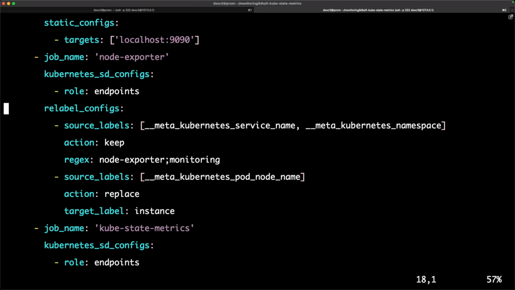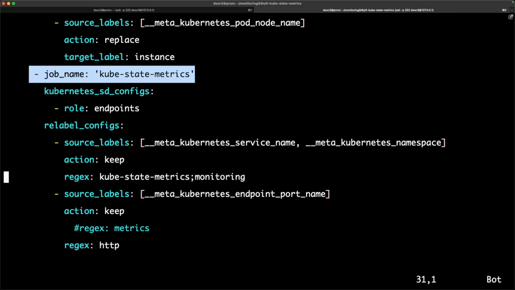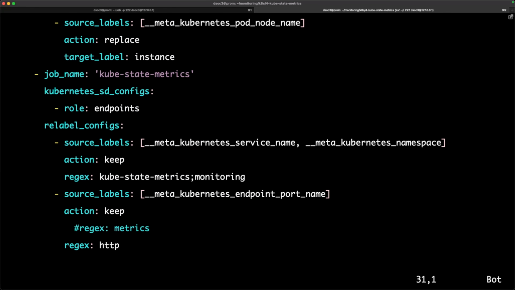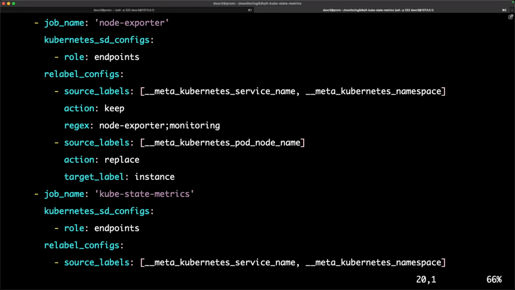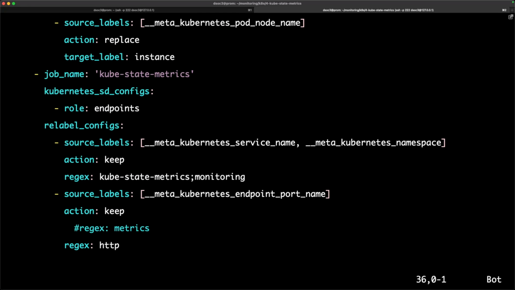So this is our node exporter, and here the Kube-State-Metrics. This is the job name, and we are doing the same thing, the same label we used before: namespace and the service name. So that's the same we are doing over here. The service name is Kube-State-Metrics, and the namespace is monitoring.